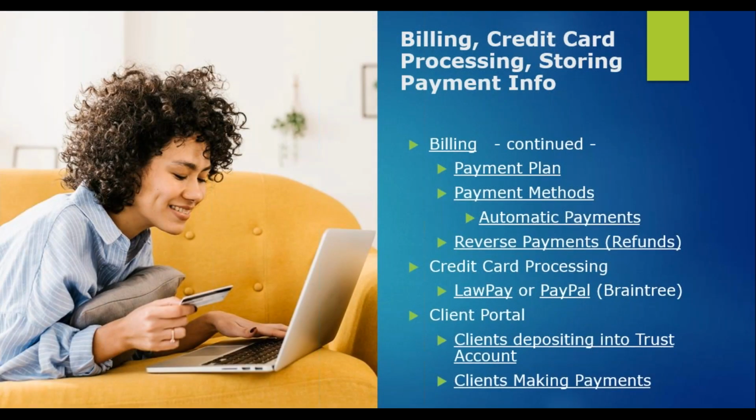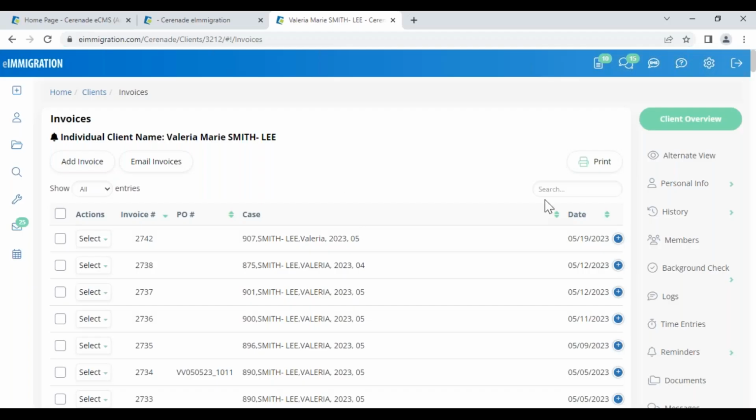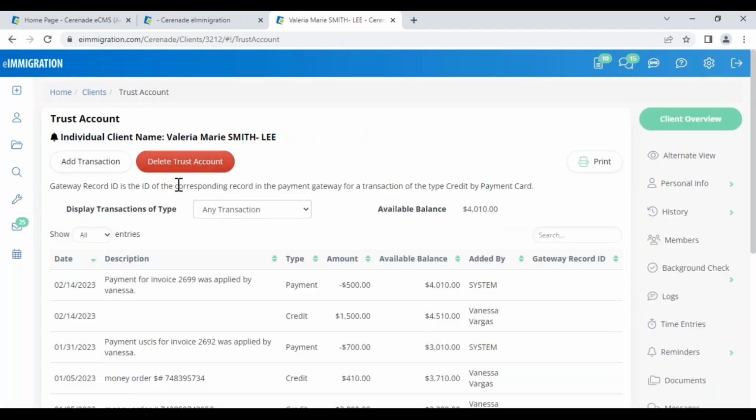Okay, so the trust account, actually, it's also part of the right here. The trust account is also over here. Let me go back. This is an IOLTA account for the filing fees. So the client can deposit, let's say the 5,000 or she has $4,000 into the trust account, and then we pull the money from the trust account to pay the filing fees. If you are subscribed to LawPay or PayPal now with Braintree, you can have your merchant account or operating account versus your trust account. Okay, I'm going to talk about how to link your LawPay and PayPal account.